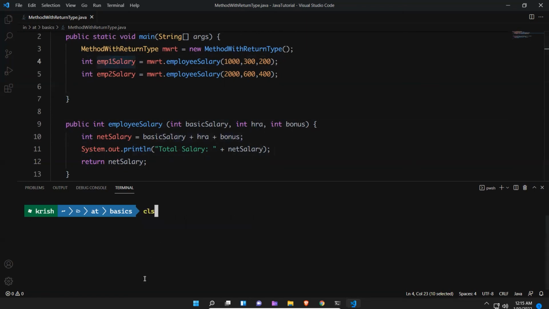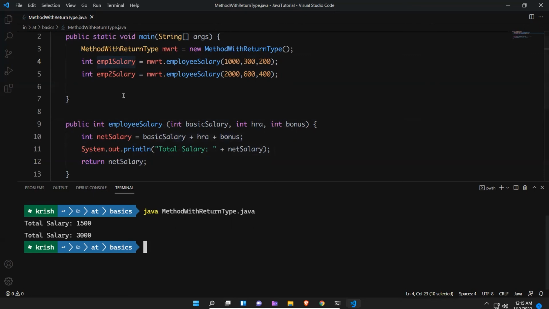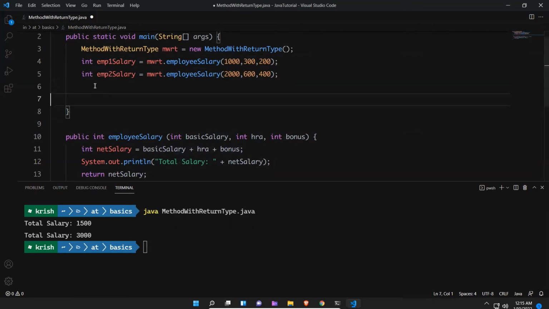So clear. Now if you run this, what happens? No errors. Now I can get how much amount I am paying as salaries. So int total amount paid. What is that? EMP1 salary plus EMP2 salary. Now I can add all the salaries.